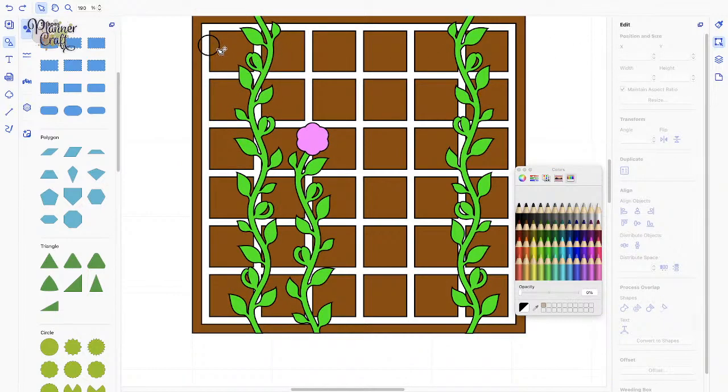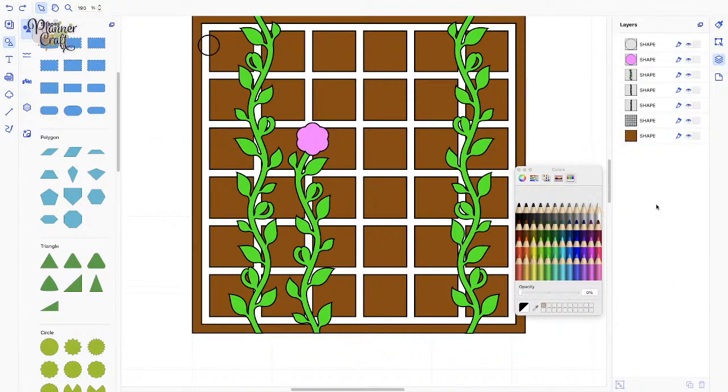Now, if you find that you keep clicking on something that you don't want to move, go to your layers panel, to the layer that you don't want to move, go across, and to the right hand side of the little eye icon, you'll see something that says toggle lock. If you click that, it's going to lock it, which means that you can't then select it by accident. It's very handy.